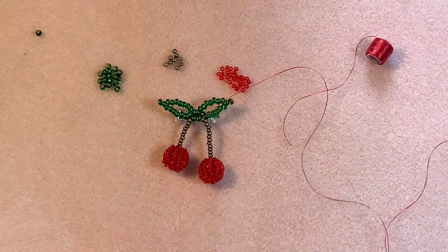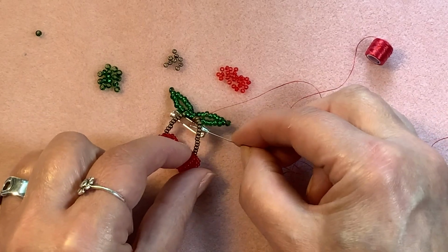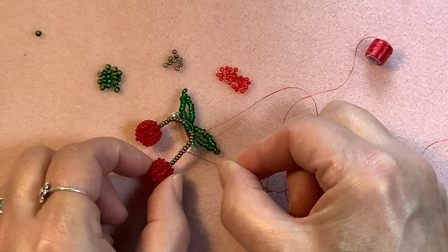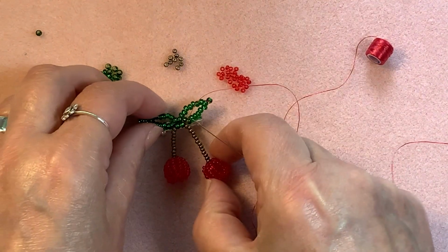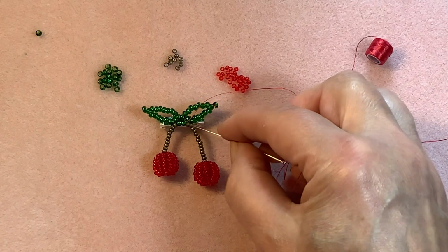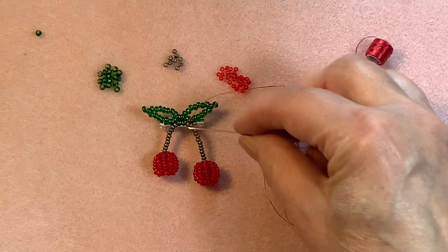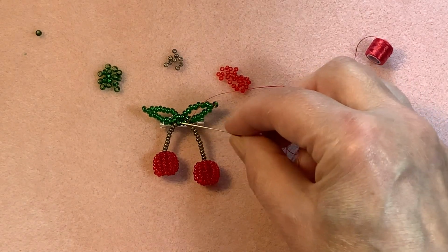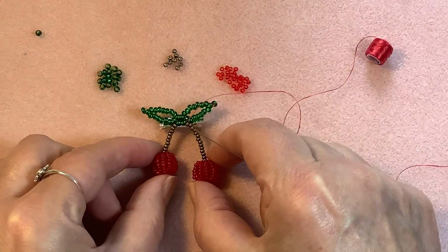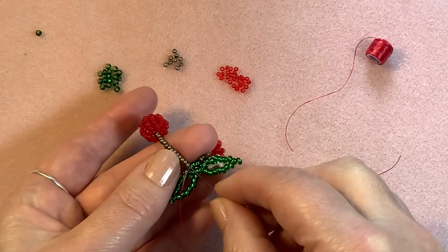Right, so the actual beading is complete now, but these 2 cherries are very vulnerable at the moment. They're only on one thread that went down and up again, so there's only 2 thicknesses of thread through them. And ideally, if you want a bunch of cherries, they should hang slightly apart like that. So if we keep going back and forth, up and down these stems, we'll build up the thread in the stems themselves, which will make them stronger, and it will also make these a little stiffer so you get the effect that you want.